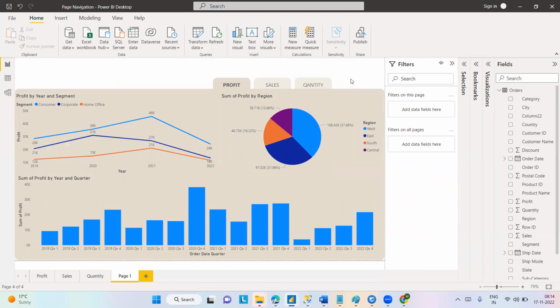Reporting is not only about having DAX skills or the modeling skills or the transformation skills or the querying skills. Though you have very good knowledge of all these things, if you do not have designing skills, then there is no use of it, right?